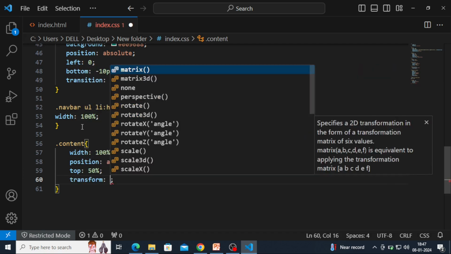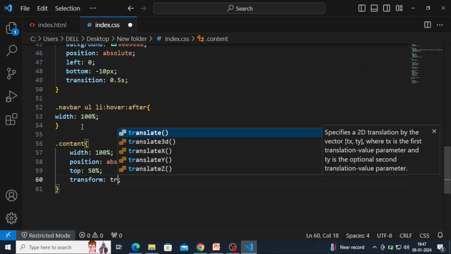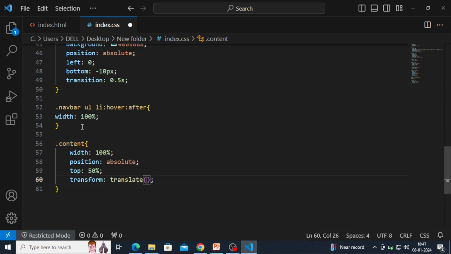Transform, translate to -50%. The content should be at the middle of this page.